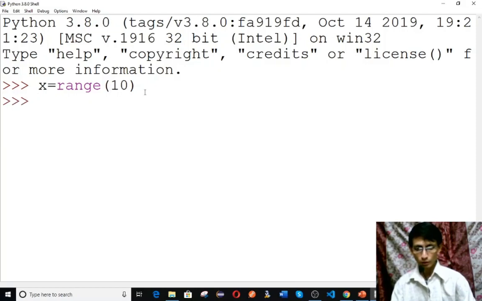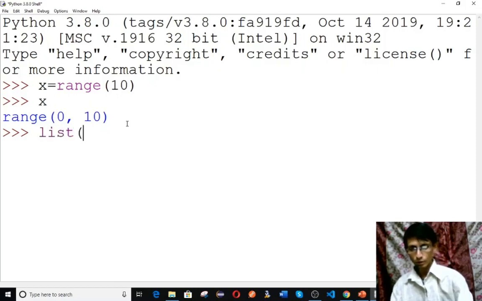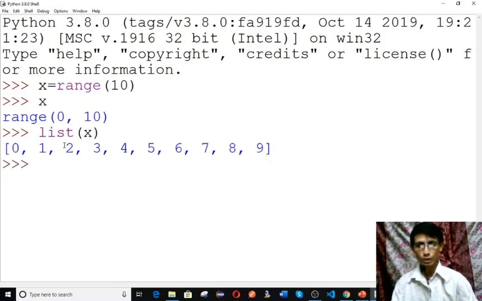Now enter. Now type x. But it is not showing any range of numbers. Then how can you see the actual numbers? You can convert it to a list once again. Now type list(x). Now see the actual numbers, 0 to 9.